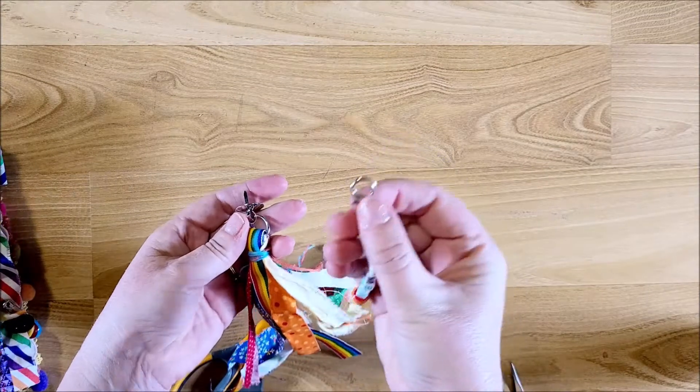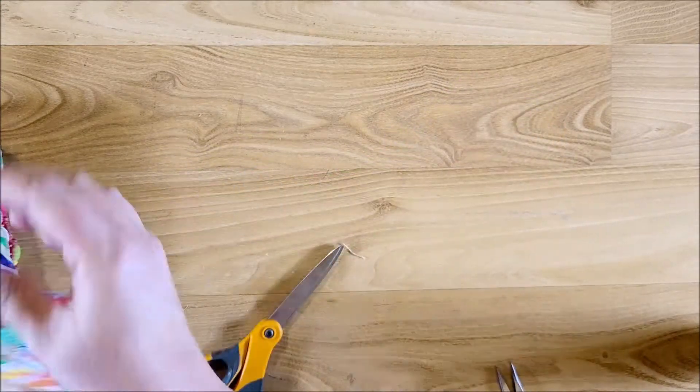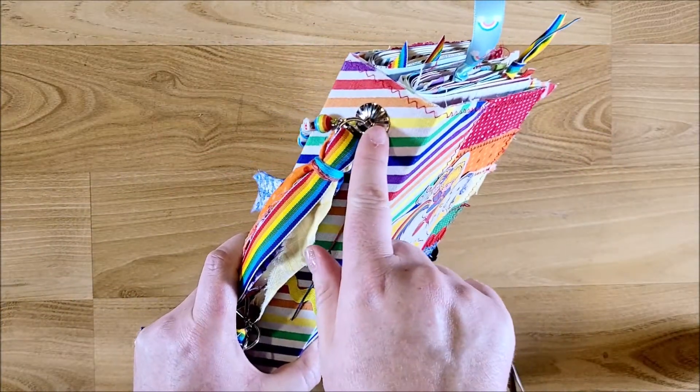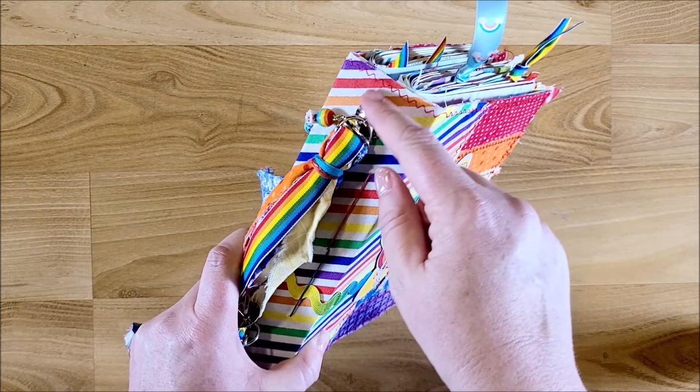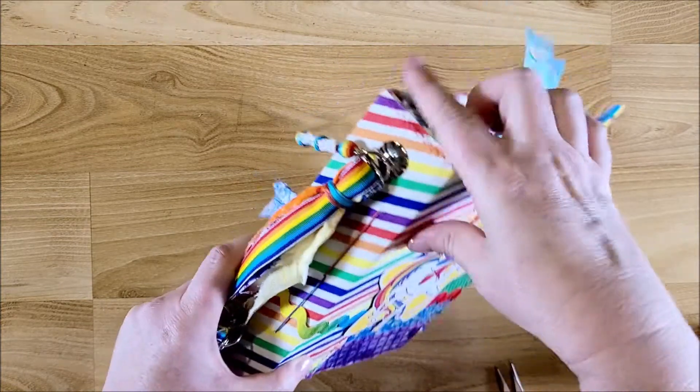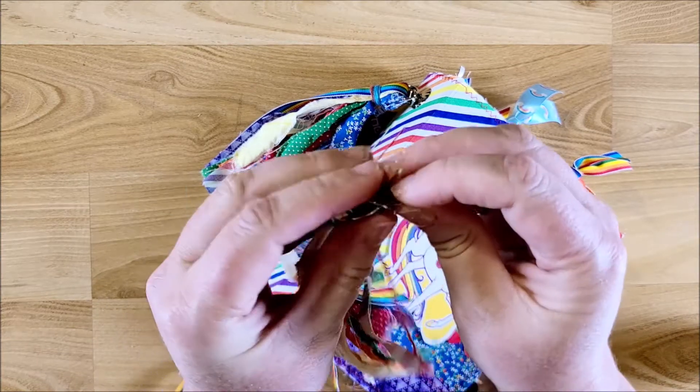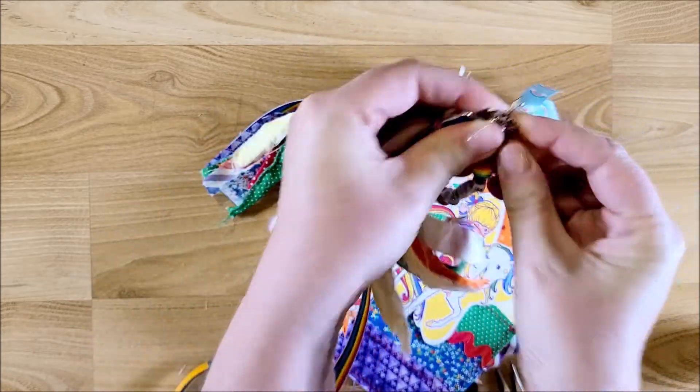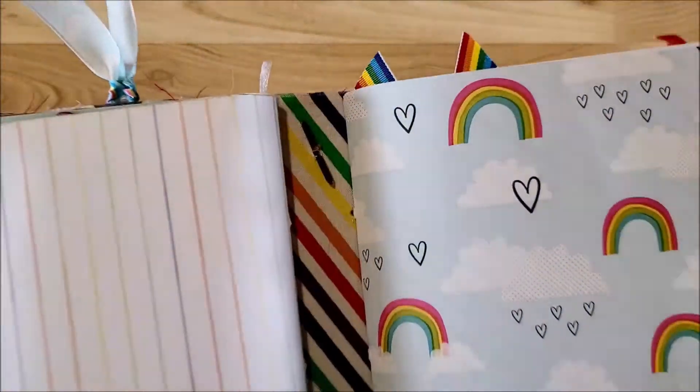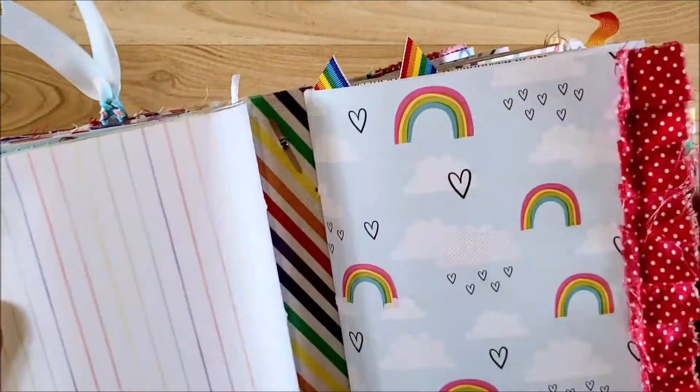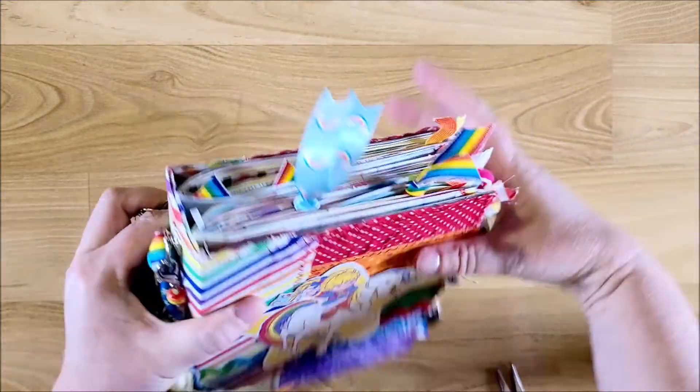And then you just take your lobster clasp and hook that on that has your charm. And that hooks on there. And then what I will do on my second journal is just use a paper piercer and poke a hole where I want my tassel to go. I came down about an inch to where the actual ends of the fastener go through. And you just poke, push the two pieces, the two ends together and go through the hole. And then on the other side, I'll show you how it is. It's like that. If you can see that there, you just fold it back. So it's nice and secure in the spine of the book. And then it's just a nice little way to hang your tassel on your spine on the cover.